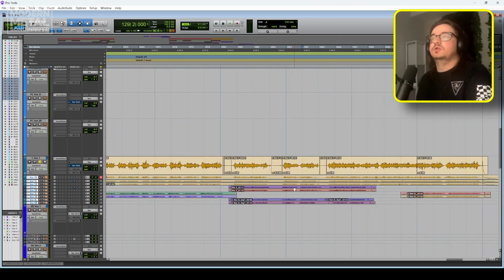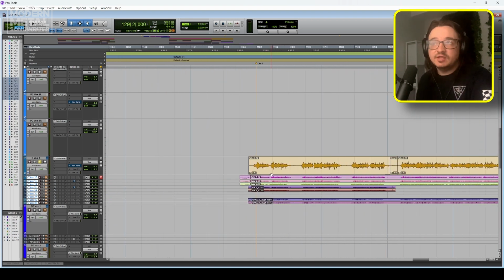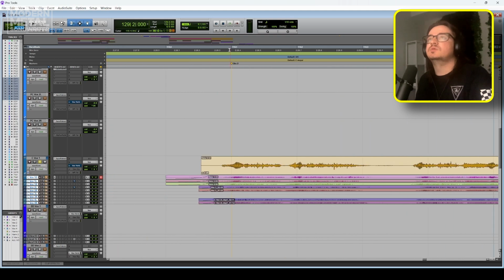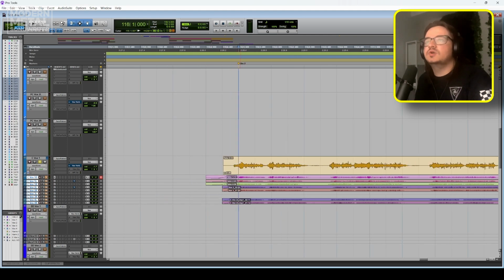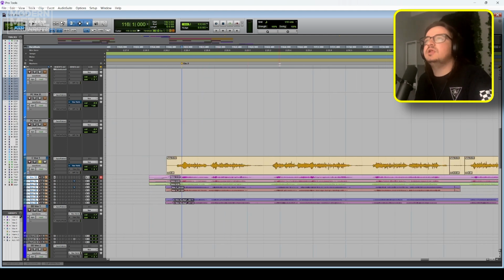Now, like I said earlier, if I had any timing issues, I could just do a small nudge. So we have this on, what do we have this on? Quarter note. I'm doing eighth notes, I think. So looks like I'm pretty on here. Maybe here I'm a little early, so I could see if it sounds bad.